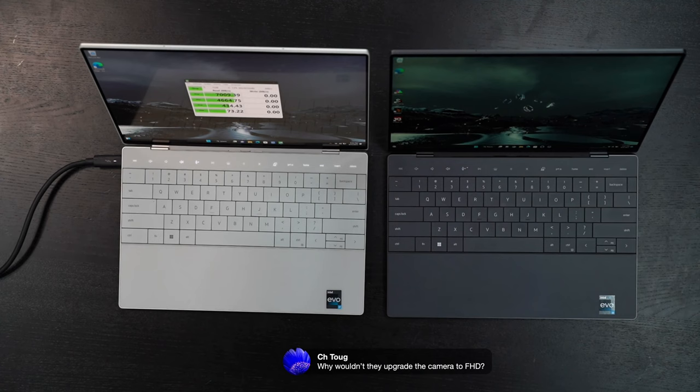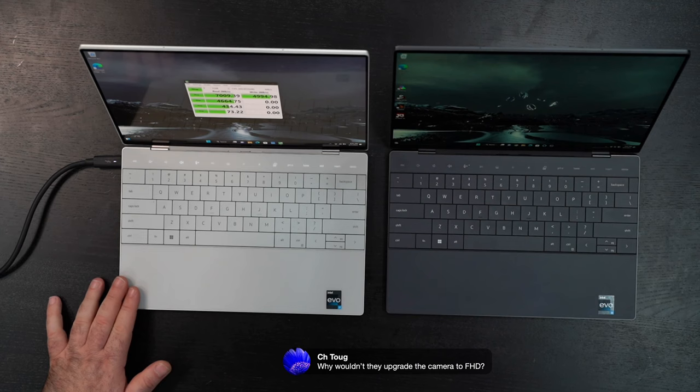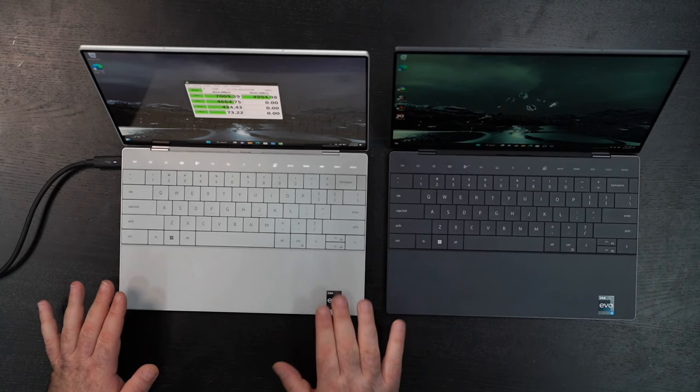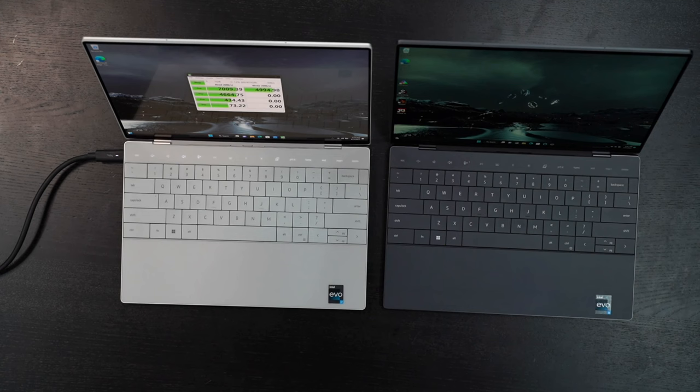This just got redesigned last year. Maybe next year they'll upgrade the camera. We'll see. This is what we're dealing with. This was a first gen product, right? Because of the redesign, this is the first time they're using the Plus model. So now this is the first iteration, the first refresh. I'm not expecting anything physically to change other than whatever's internal. That's one of the reasons they did that, I guess. To go in and redo the camera would mean you have to redo the design, and they're not ready for that yet.